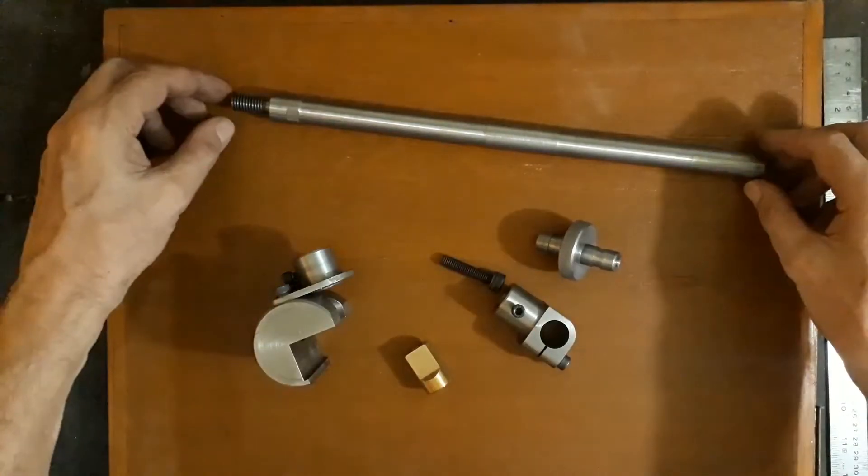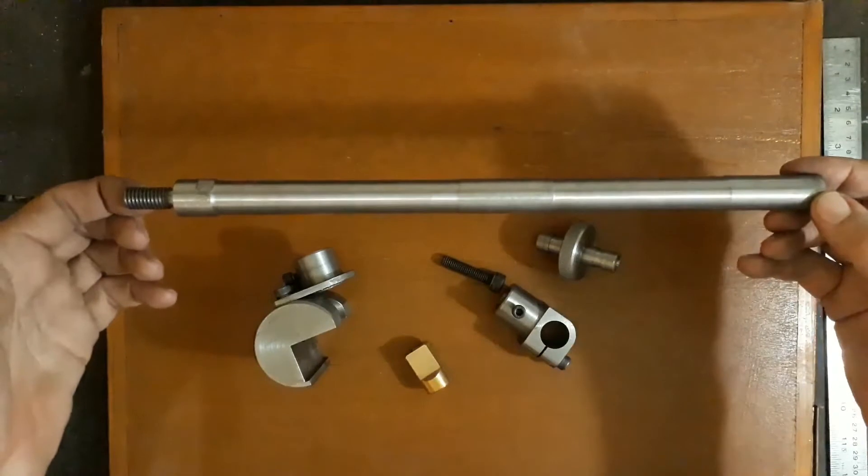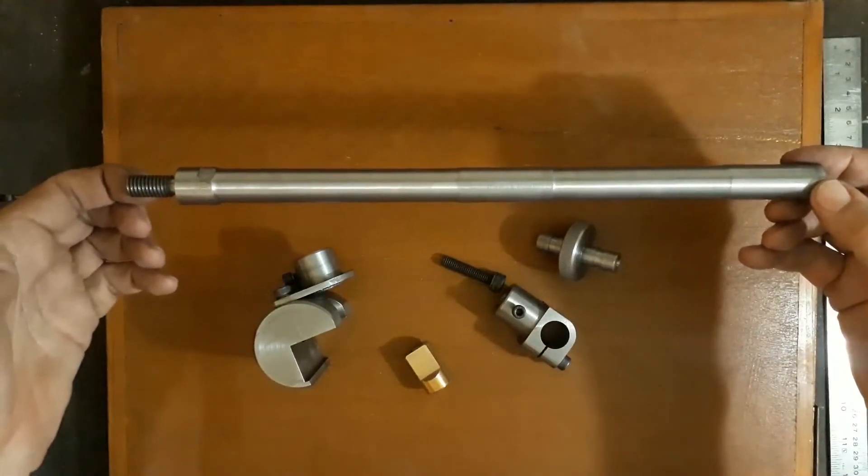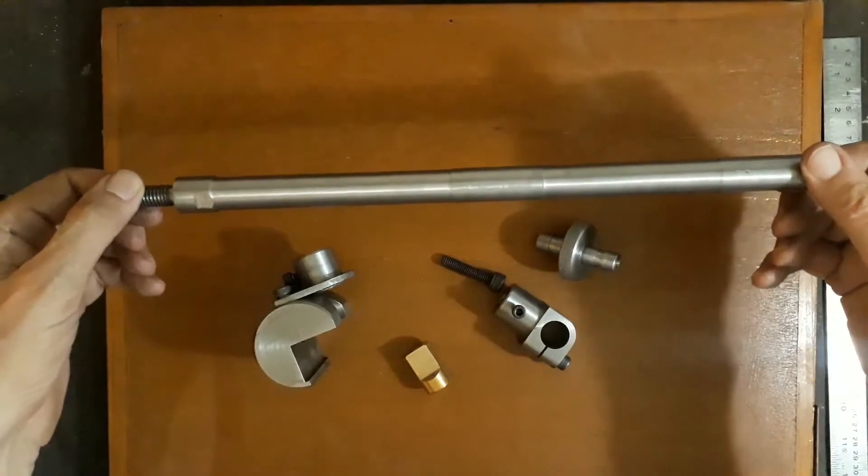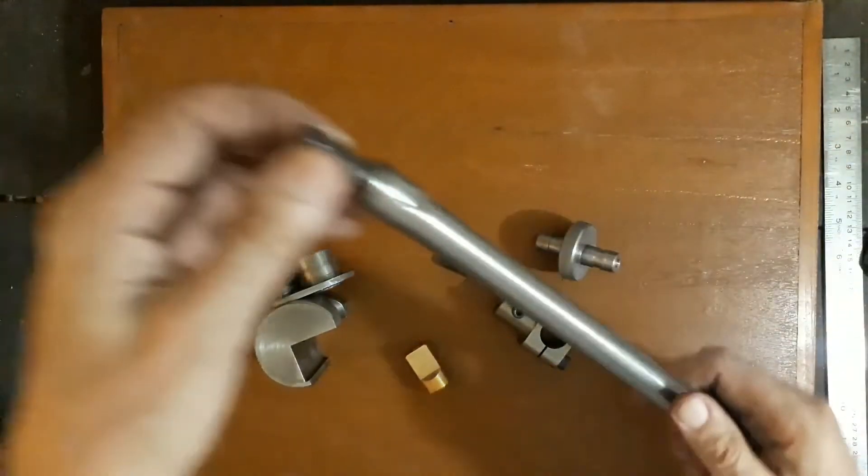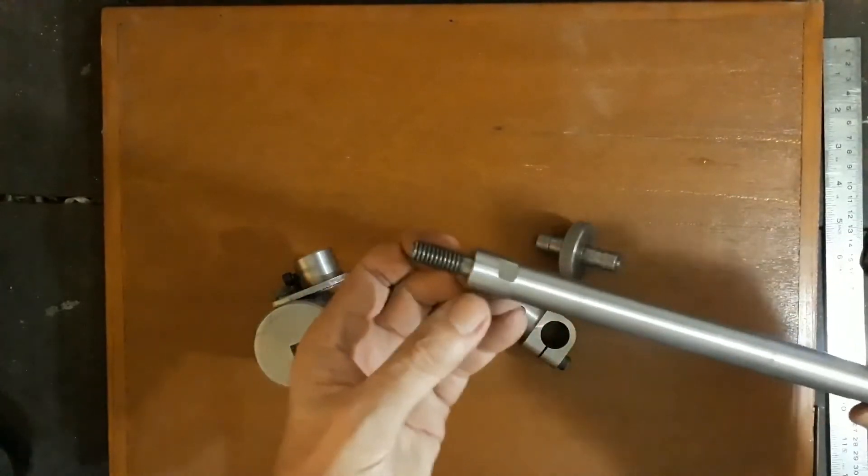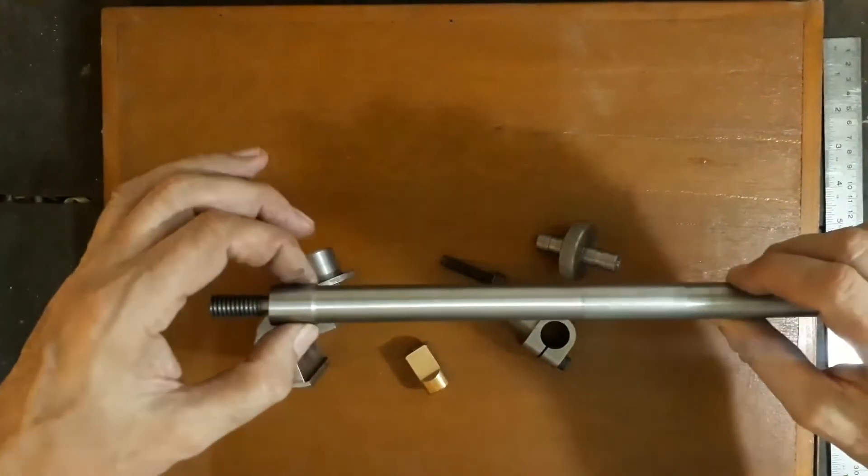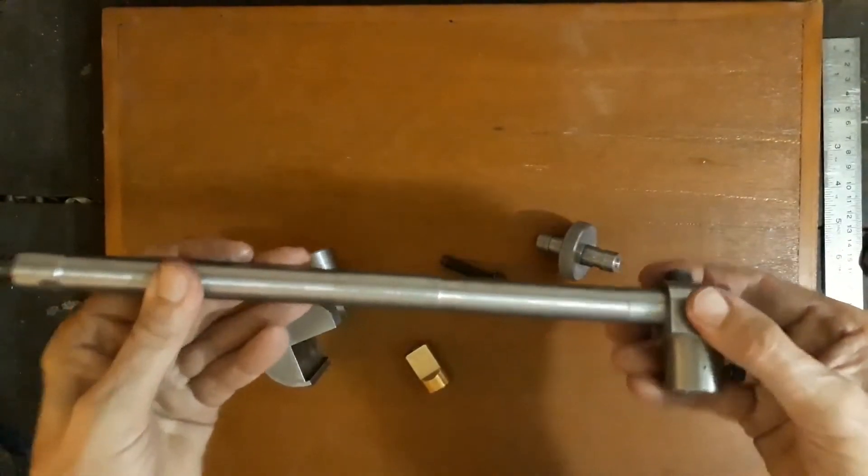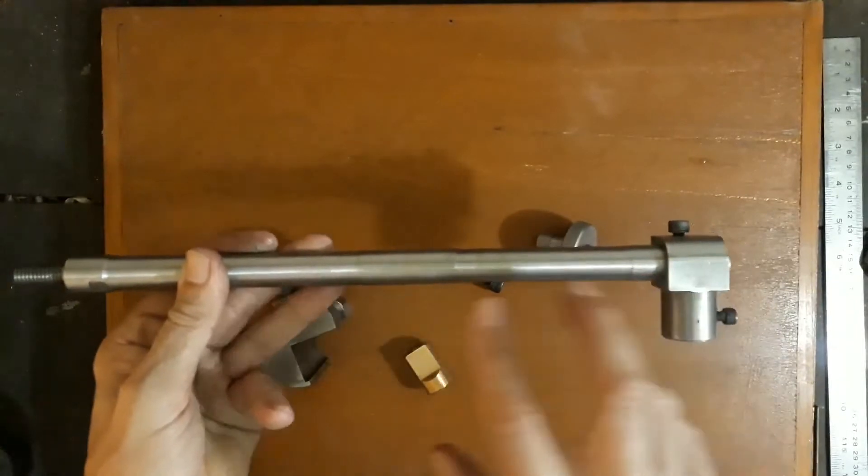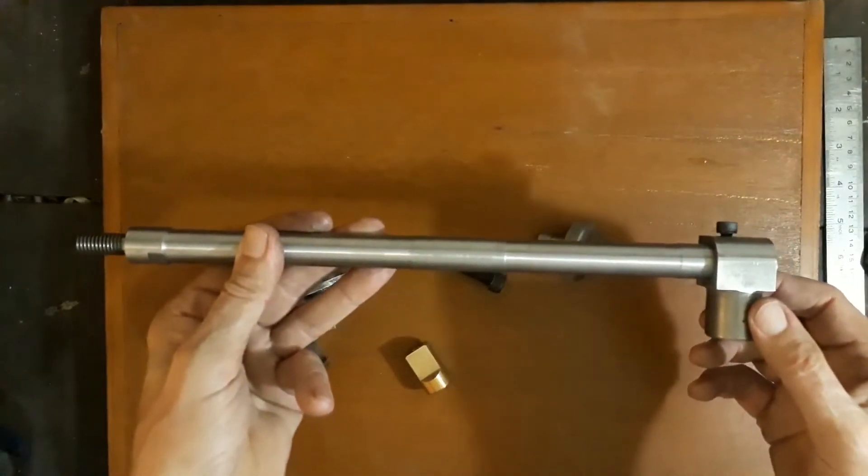So the first part is what I just referred to as the connecting rod and this is the rod which basically restrains the taper turning attachment to remain fixed in position with the bed allowing the assembly to work. The features of it are it has a thread which is already in the machine with a shoulder that's quite important to get a nice location. It's got some flats on there for tightening up. It's got two lands so that when we slide the clamping piece over we don't have to negotiate the whole length. We just slide over this land and then this land and basically I found I just need two positions one at the end and one in the center to cover all the positions along the bed that I might need.